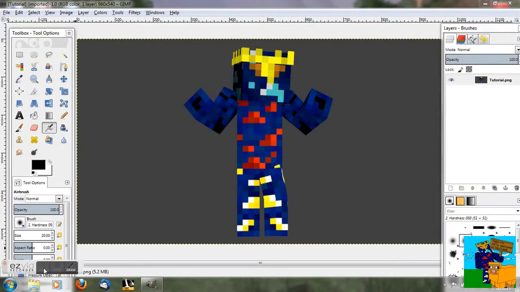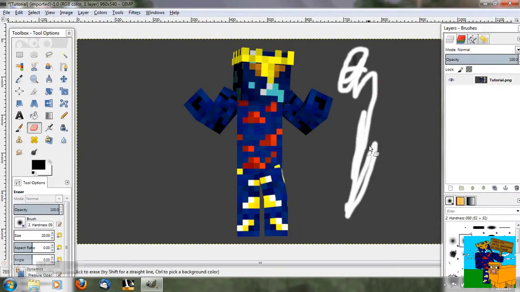Alright. Now that you have your file opened up in GIMP, you're going to see that you have your guys posed, and you have this big gray block behind him, or her. So if you start trying to erase, you're just going to get white behind it, which isn't what you want, because then you'll just end up with a giant white brick.